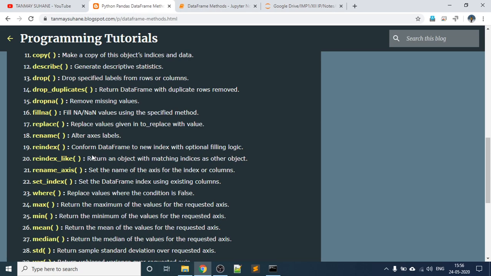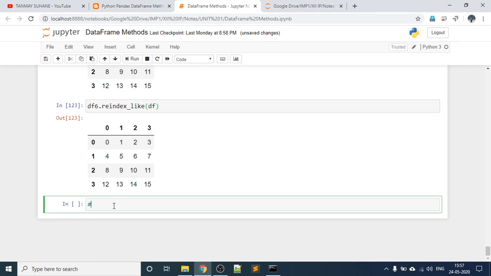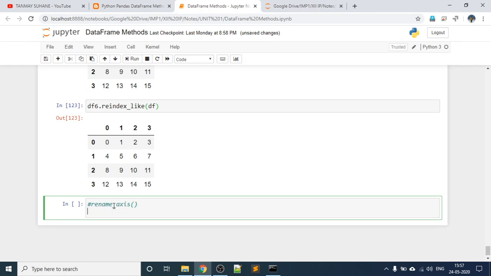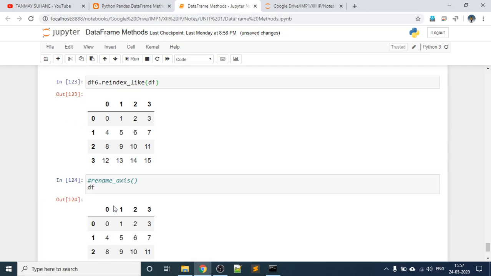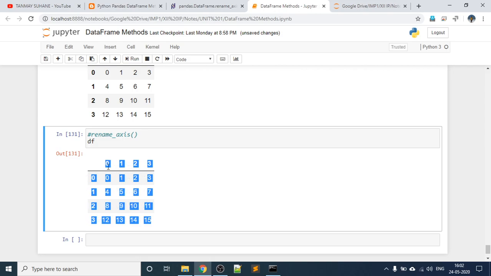The next function is rename_axis. Consider this data frame df. This column and row, both are my axes. This is the axis of row, and this is the axis of column. So I can give the axis names.